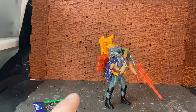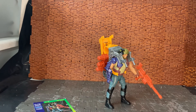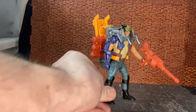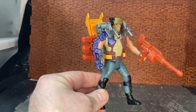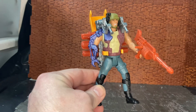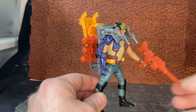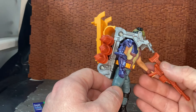I picked this guy up there and it wasn't too bad — only 15 quid, which is really good. What this is, if you're not familiar, is the Hudson figure, which was a UK/Europe exclusive from the Aliens Kenner line. This is quite an old line, going back to the early 90s, so this is nearly — if not exactly — a 20-year-old figure.